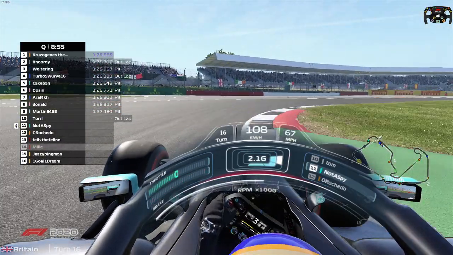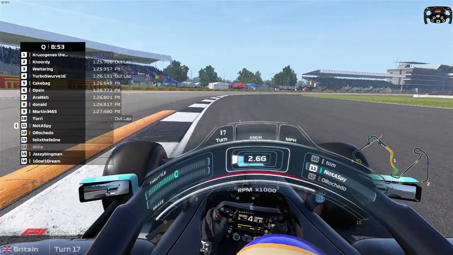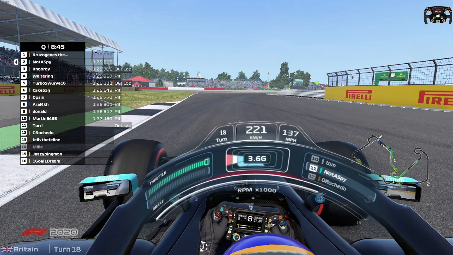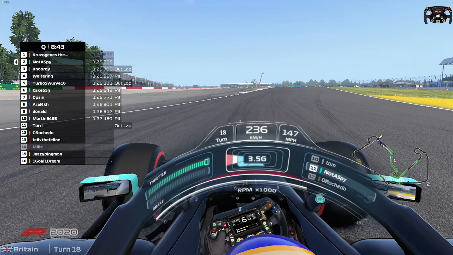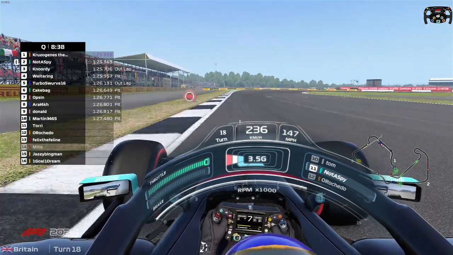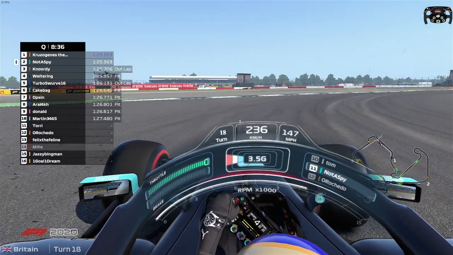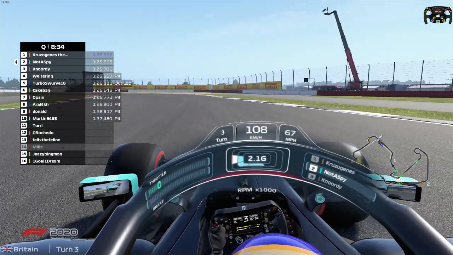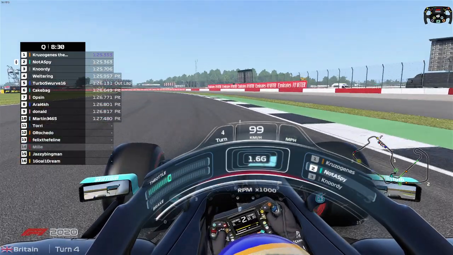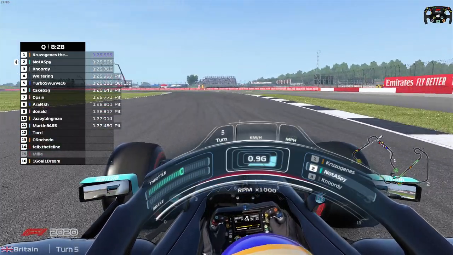And around the final two corners, not a spy, very quick driver, let's see what he can get here. Charges a 125.3, and he gets a 125.3, but it is 1/100th of a second off the McLaren of Cruzo. So for the time being, not a spy will have to settle in to the second spot on the grid. But still, what a fantastic opening lap from not a spy there. Yeah, it will be a tough battle for pole position here.